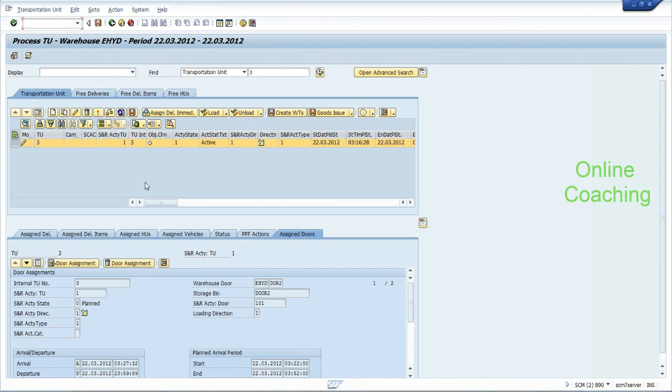Okay, I'll check this. Even though we put the TU to the door, it says it has not arrived at the door. Okay, Srini, I'll check that. Can my error about the goods receipt be resolved by copying the warehouse? No, I'll create a new warehouse number and assign it, debug it, and find it out. I don't think copying will solve the problem. I'll do a simple debug and find it out. Okay, thank you.